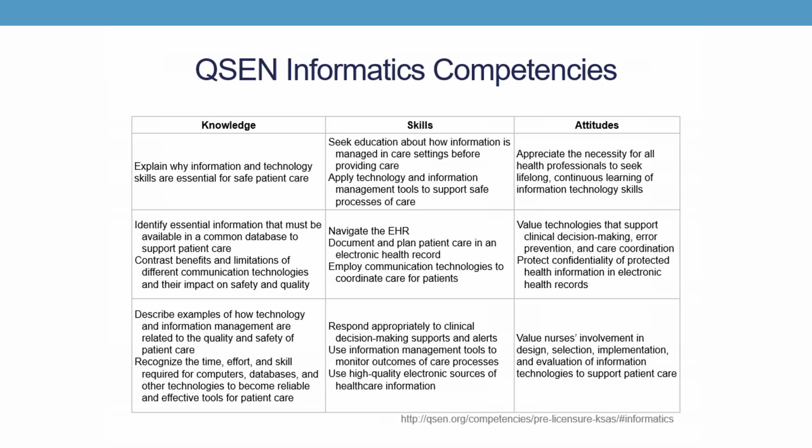Now, for each, there's at least one skill that's critical. The first deals with informatics education, focusing on data and how to manage IT. Second focuses on the use and the ability to maneuver and manipulate the electronic health records for your purpose, and how to design a multidisciplinary patient plan of care for them. And the third one deals with IT to manage decisions making that refer to the protocols for addressing electronic alerts, outcomes, and other care measures.